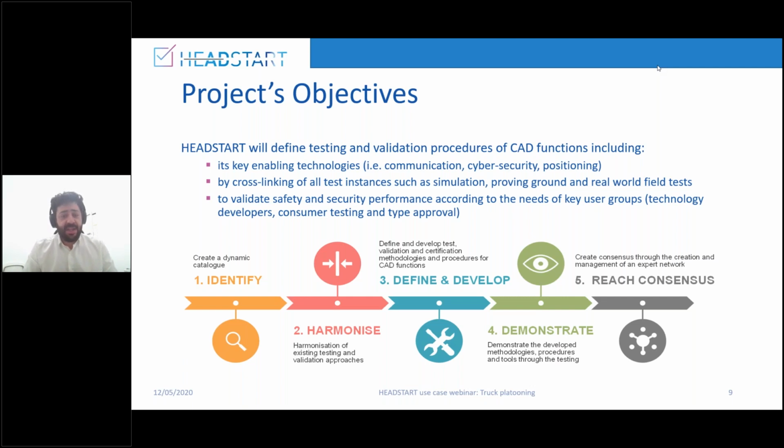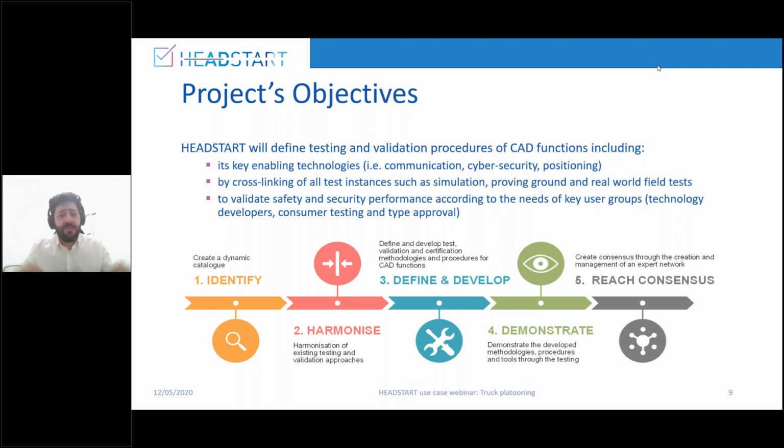We are currently entering our third stage, which is definition and development. So from what we learned, from what we discussed, we go into the proper technical development and implementation of the validation procedures, which will be used in our phase 4 for demonstration. So we have chosen some use cases like the one that is presented today, and we will demonstrate, let me explain that way, we want to validate our validation methodology. Let's say it in a nutshell, okay?